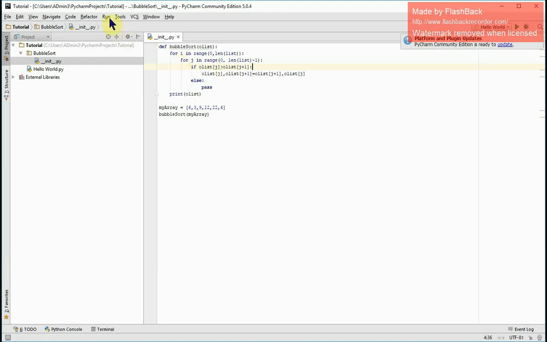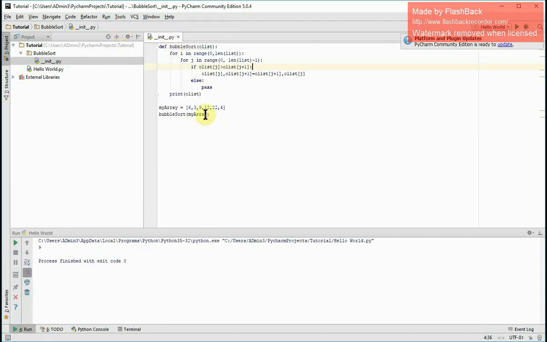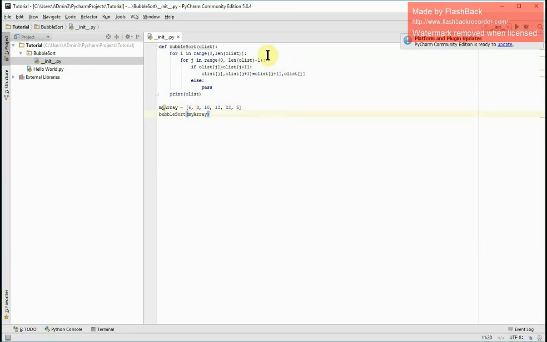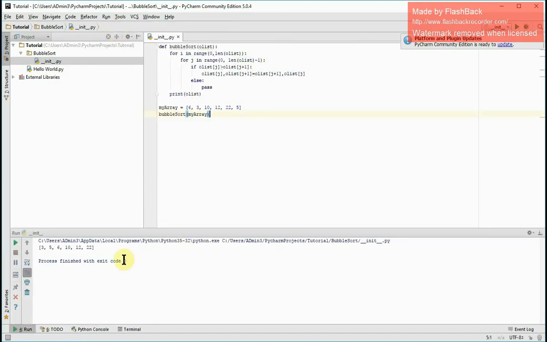So if I run this code here, it should... Okay, so at this point when recording the video, I found that I'd actually had some bugs in my code. Somewhere up at the top here, I'd written list instead of olist, so it didn't recognize the variable, and also inside this bracket here I had the -1 inside of the bracket rather than outside where it should be. But now that the code is fixed, when I run the code you'll see that it sorts the numbers successfully into ascending order.